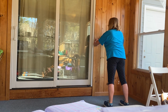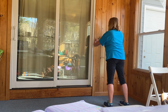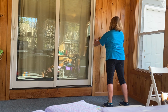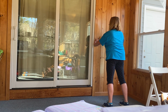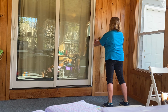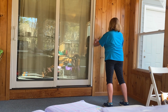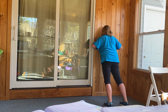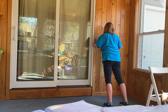So your feet are a little wider than hip width apart. Your energy is going right through the heels of your feet, light in the front of your feet. You want to make sure your heels stay connected to the floor. If they're coming off the floor, you need to take your feet closer to the wall. Knees are soft. Tighten your buttocks, engaging gluteals. Navel to spine, engaging transversus abdominis.